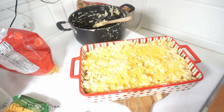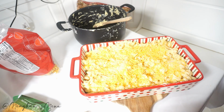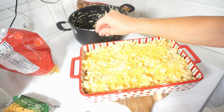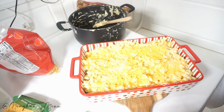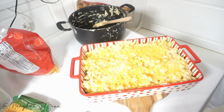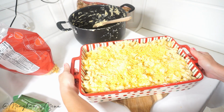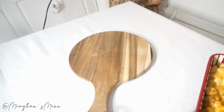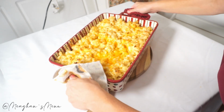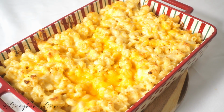And obviously this pasta dish is such a dish that is revolved around cheese. So if you don't like cheese, stay away from it. But if you love cheese, here you go. This is a delish dish with lots of cheese. Okay, so now I'm gonna put it in the oven and I'll show you when it's done. So yummy.